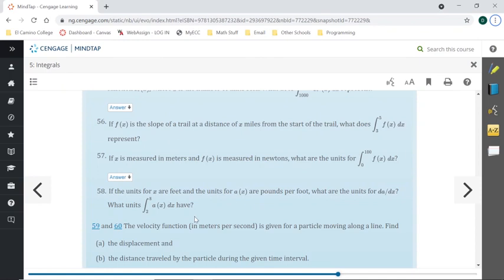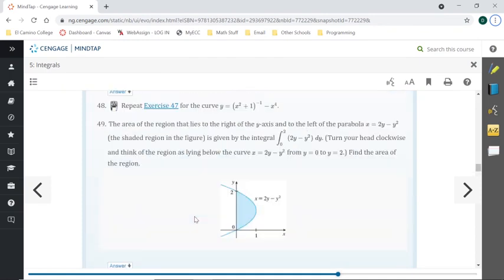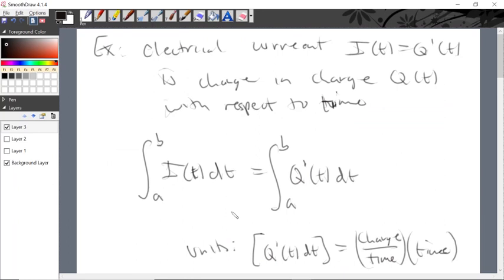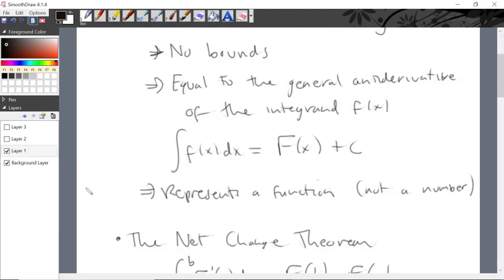Okay. And so that is it for this section of 5.4. We refer back to the section on antiderivatives, where we learned how to do that. We are now able to apply it to these definite integrals through the fundamental theorem of calculus, which part 1 of the fundamental theorem of calculus told us that an integral as a function was going to be an antiderivative. Remember to put the plus c on there for your general antiderivative.